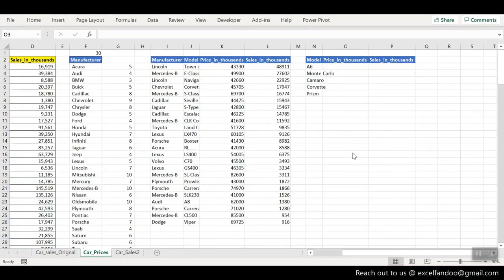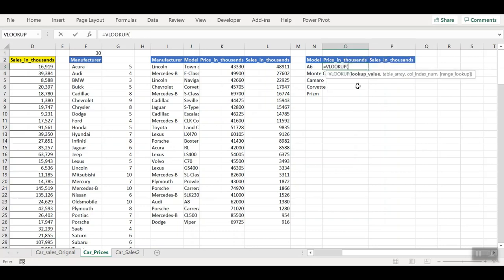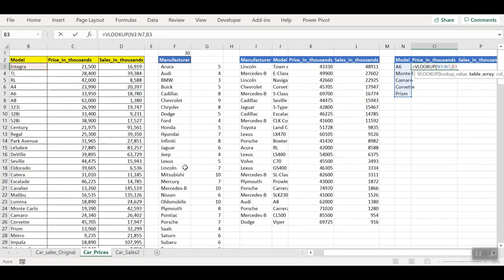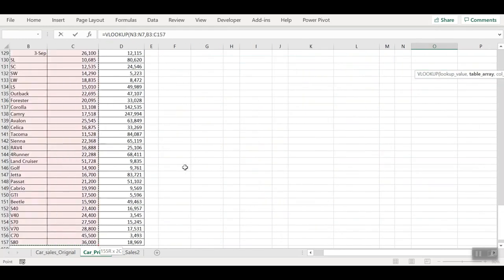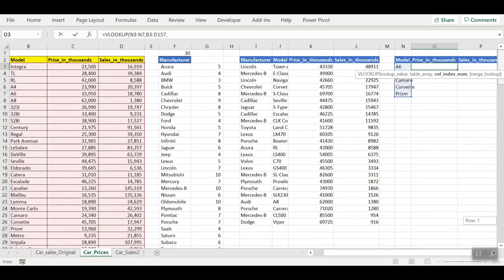Lastly, let's see how our favorite VLOOKUP formula would get changed due to dynamic arrays. Let's apply VLOOKUP. I have the car models here and I would like to see the price in thousand and sales in thousand in the respective columns. Let's say VLOOKUP and I select all the models in the list. My table array is the original table with all the models, price and units. Now I want two results out of this. First one is price in thousand and second is sales in thousand.